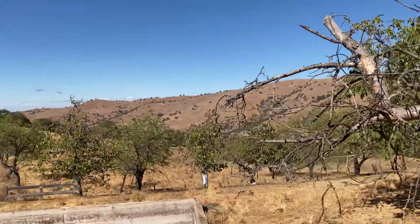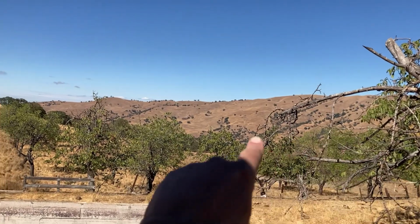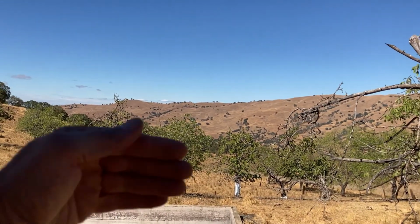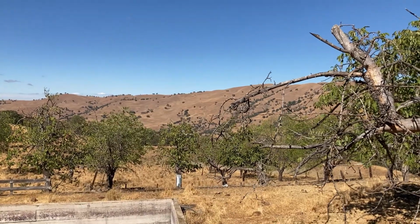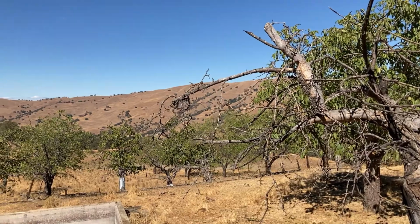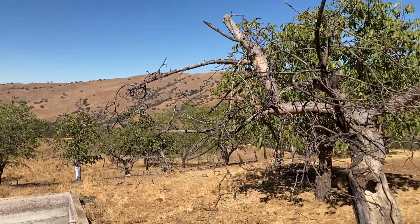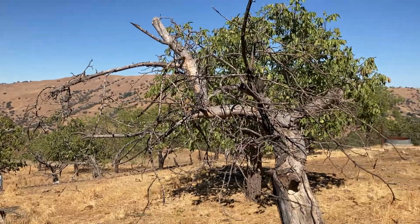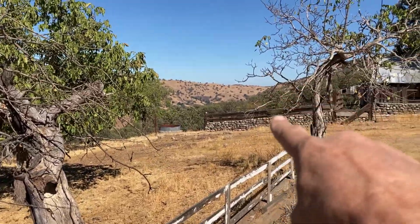Now you can see clear across the canyon over there, way over there, that ridge line over there. Well, there's a big canyon that goes down here and up the other side. And a lot of the people we know live over there. You know, people from our area, we've known forever, old families. Goes way up that way.